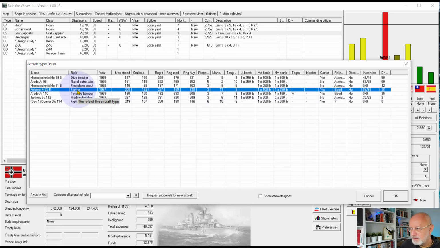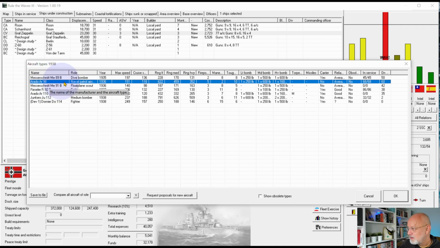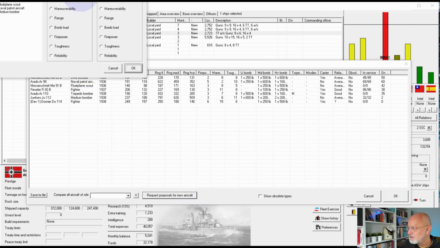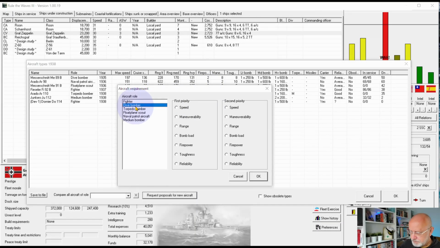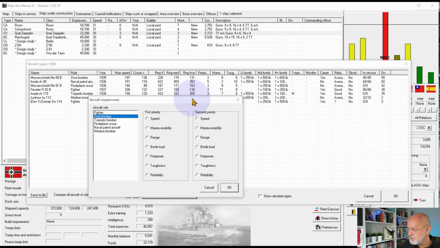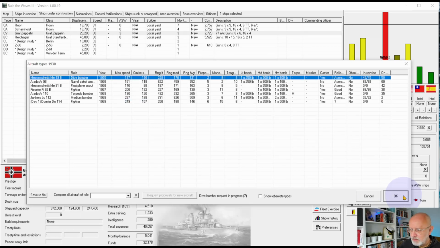We have this older fighter. We have an old float plane. That would be great to improve. We have this naval patrol. I mean, these are all 36s. And yeah, we have this old dive bomber. So let's request a new dive bomber. And we would like much better range than 131. That is embarrassing when our torpedo bombers can go 265. Definitely need range first, and then probably speed. That's got that one going.